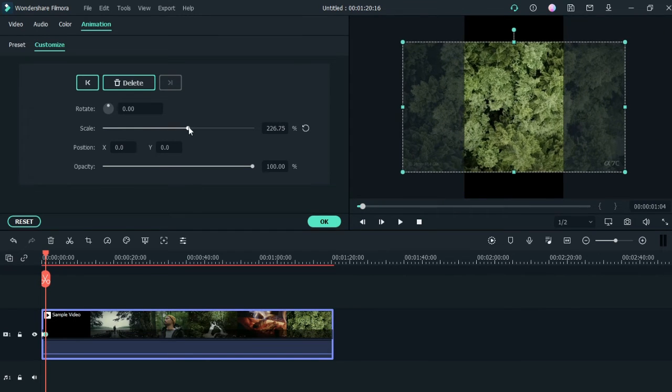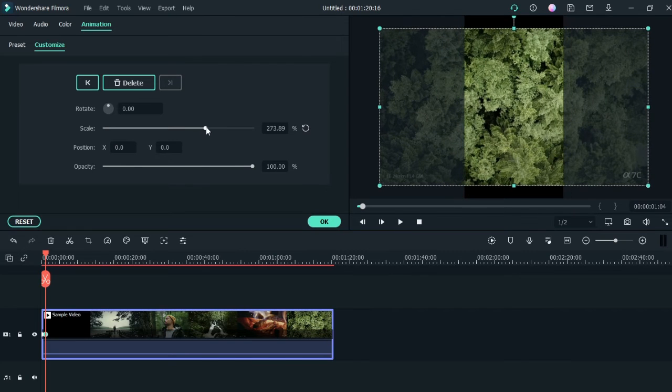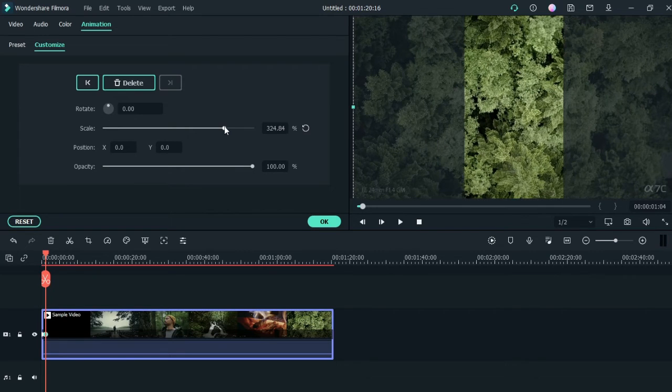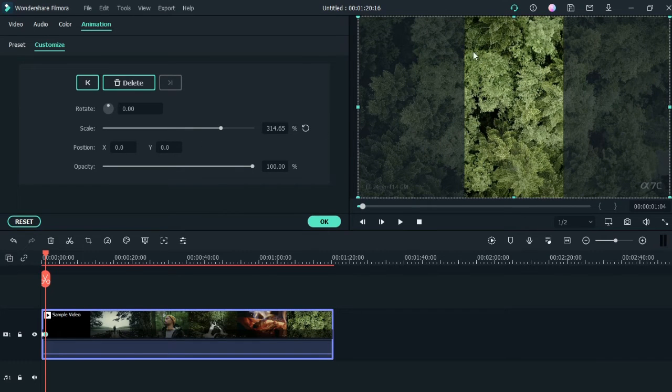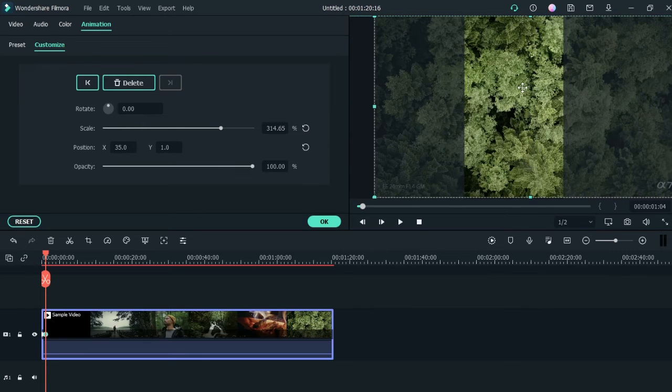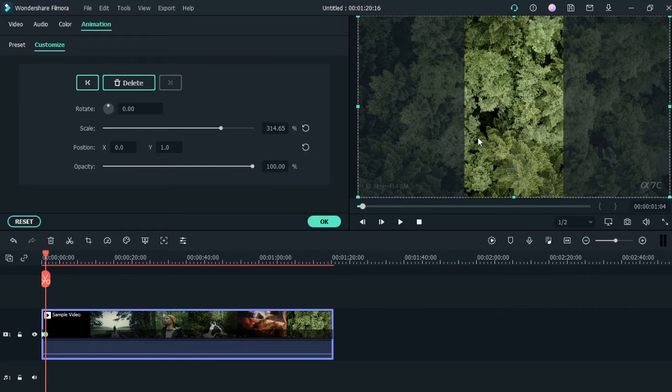Now you can see our video zoom according to the adjustment tool. As you can see, this will fit your portrait video. You can easily do this too. So this is the first method that you can enlarge your video to match the screen size in portrait mode. Then we are going to make sure our objects appear in our video.